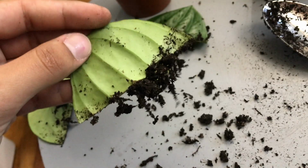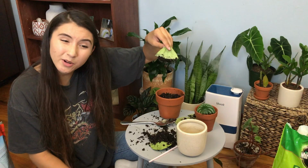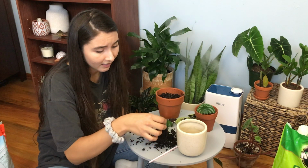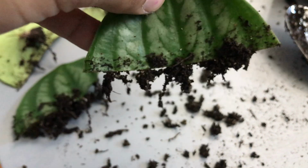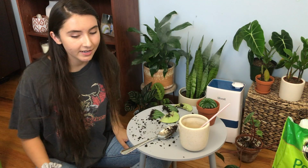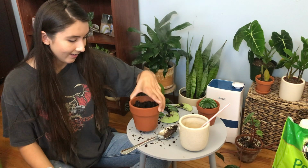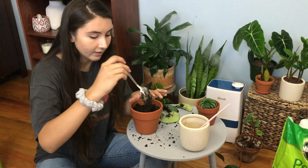This one has a lot of roots. Okay, I'm really excited. Oh my gosh, this one has a lot of roots too. Can you believe it? It's already pretty messy here, but it's gonna get a little messier because I need to repot 2 of these. So I'm pretty much gonna do it just like before.